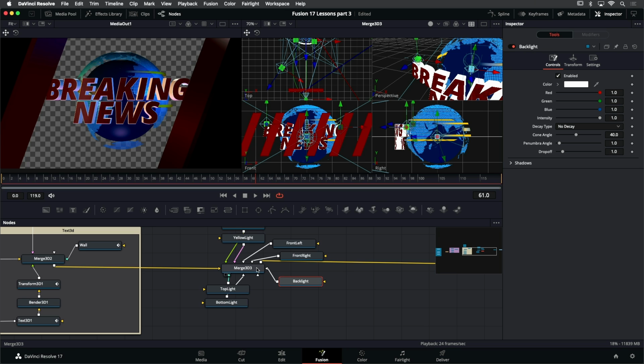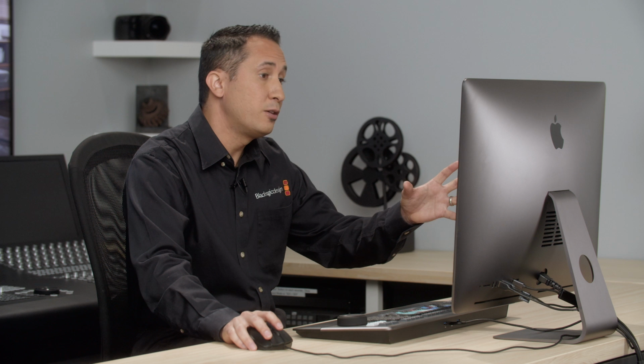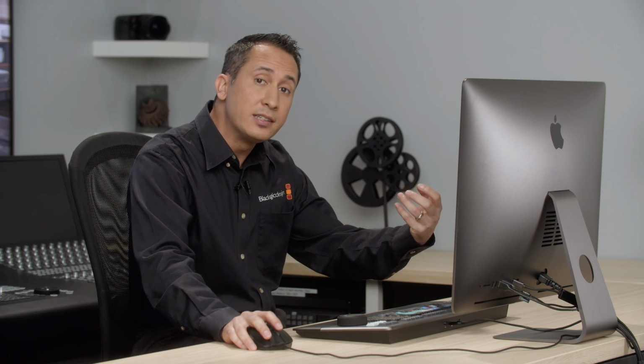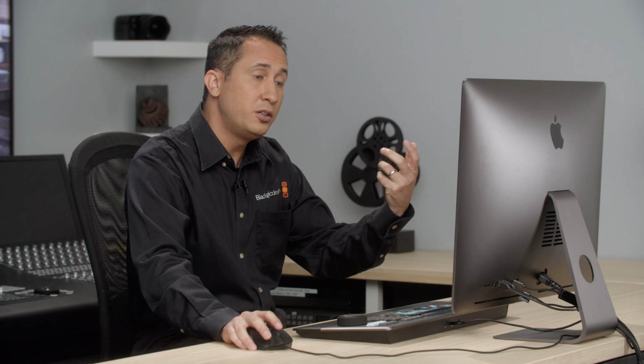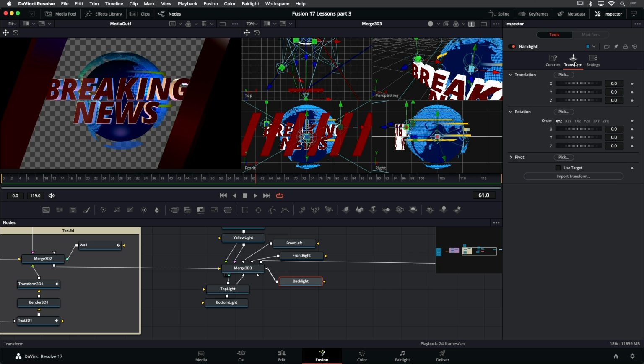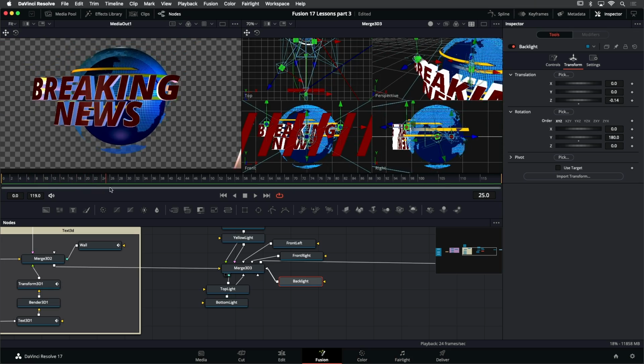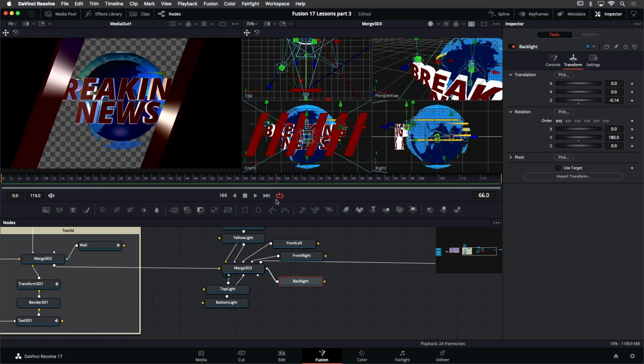And let's connect that in. Again, it's at the center point of our 3D space, which is right in the center of our 3D globe. So all we need to do is just rotate it 180 degrees. So in the rotation field, let's go ahead and just move our y-axis about 180 degrees. And then we can just change its position forward or back. And you can see that it's starting to kind of give little highlight pings on our text. So I'm just moving it and finding a good spot somewhere right there. All right, that's pretty cool.